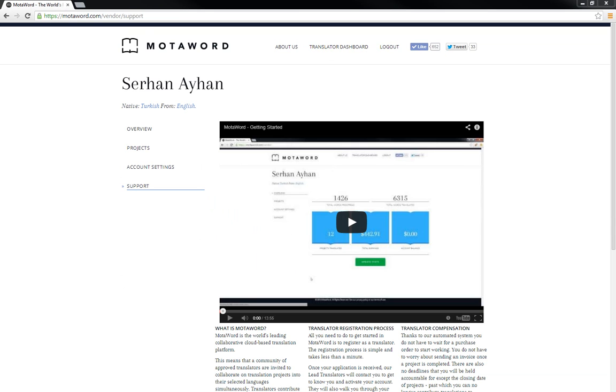Okay, now let's talk about manual projects. Sometimes on MotorWord, we receive projects that are non-text documents and are instead image-based, like a driver's license or a diploma. Because the content of those images cannot be broken into strings and needs to be similar to the image that the client has ordered, these projects require one translator to manually work on the content. This is why we refer to these as manual projects and have a different method of working on them.